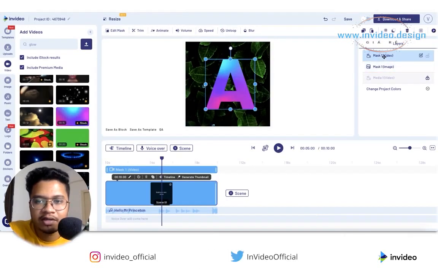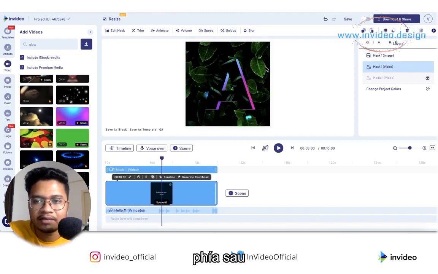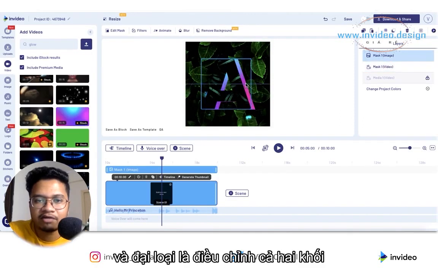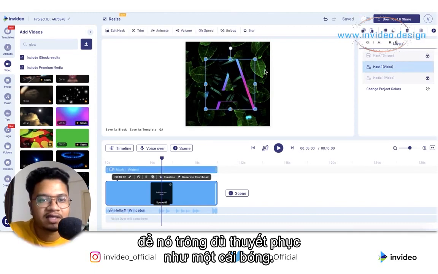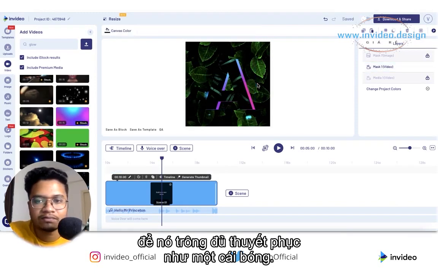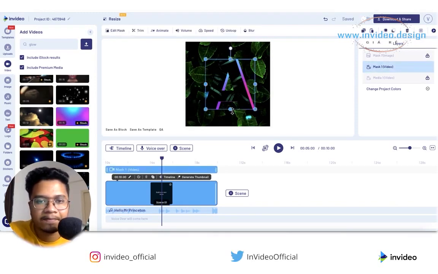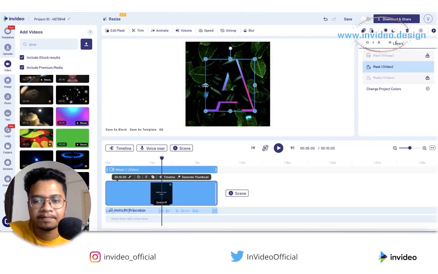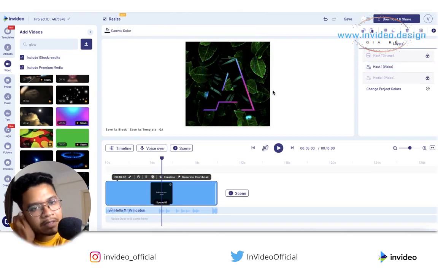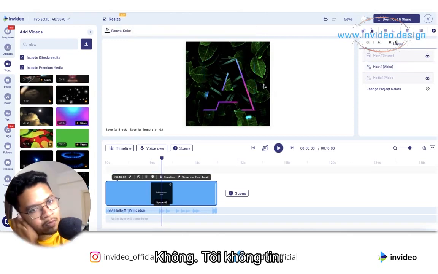I'll just push it behind and kind of adjust both of the masks so it looks convincing enough, like a shadow. Looks beautiful already. No, I'm not convinced.